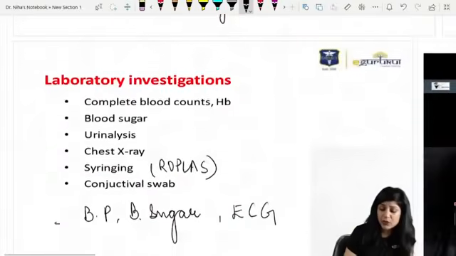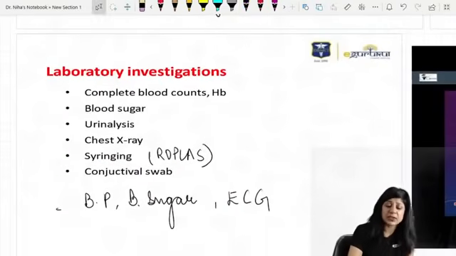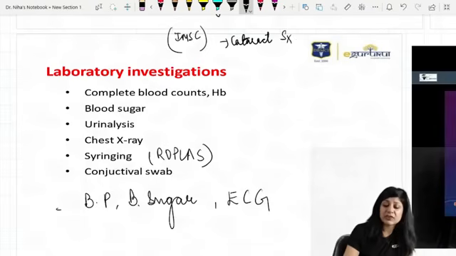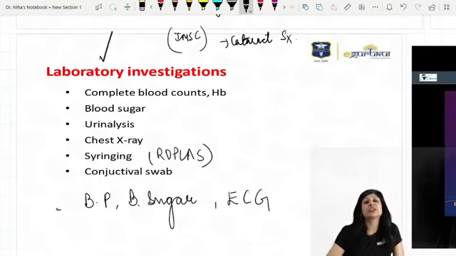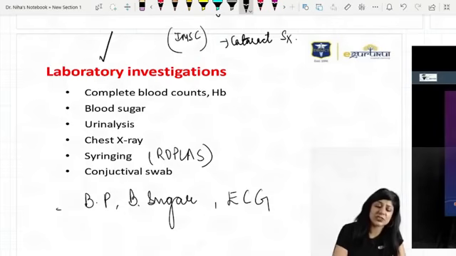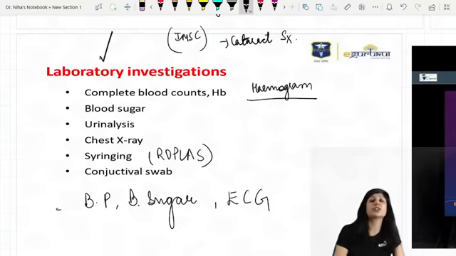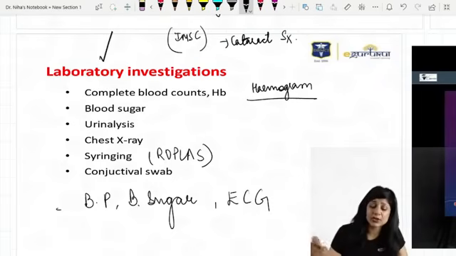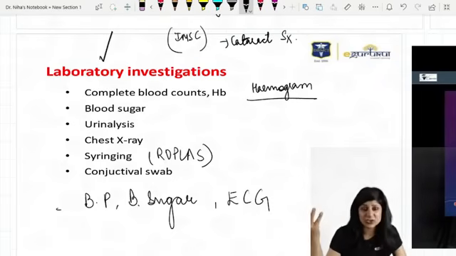ruling out, now what are the laboratory investigations? So basically we have made the diagnosis that this patient is having immature senile cataract and you have to go with the cataract surgery. So what are the investigations? What are the serological investigations that you should give to this patient? So very important, first is the hemogram. You have to do the hemogram. Now whenever you are doing any surgery, the first important thing is the hemoglobin along with the ESR, because we will not operate in cases of anemia or if the ESR is high, some infection is there.